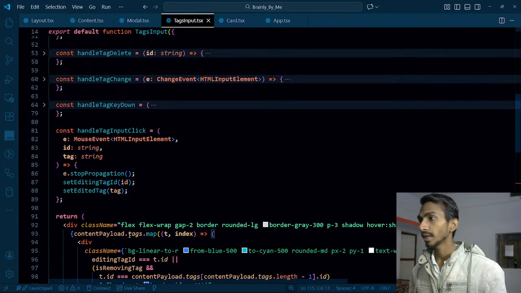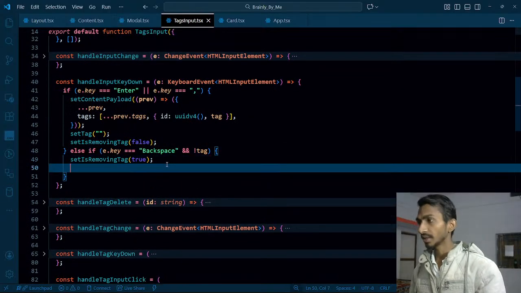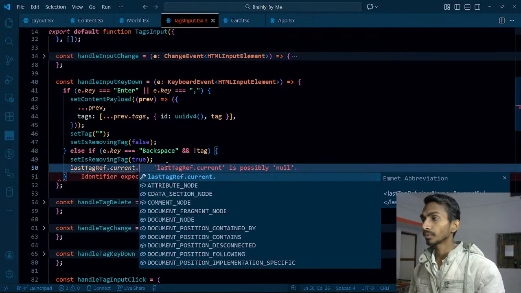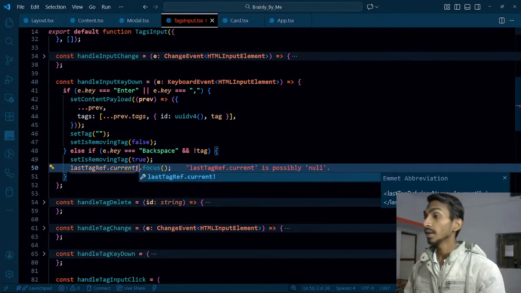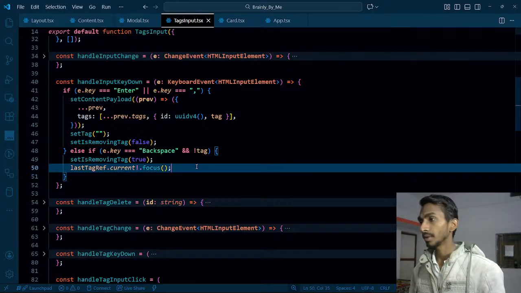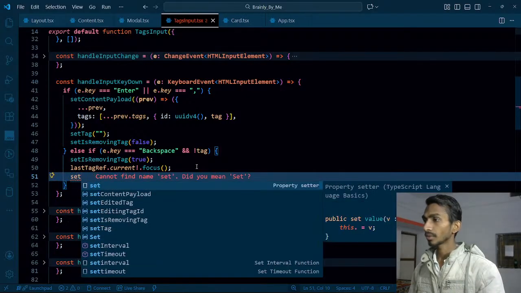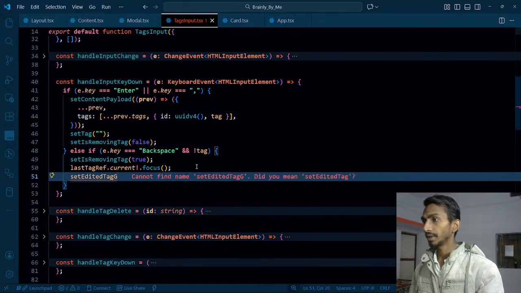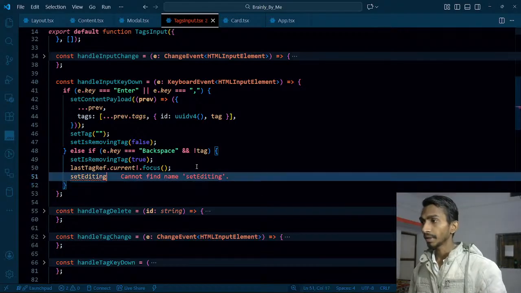The next thing is that as soon as I click on backspace over here, on key down, whenever backspace happens, at that time I have to select lastTagRef.current and simply focus that, and that is how it's going to be done. I have to make sure that it does have that value. Once it gets focused, then I even have to change the setEditingTagId, whatever tag I am editing right now currently.